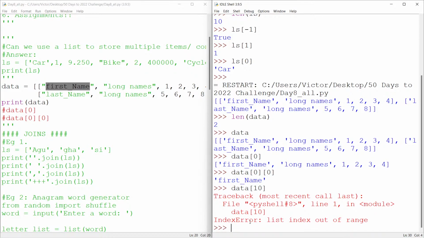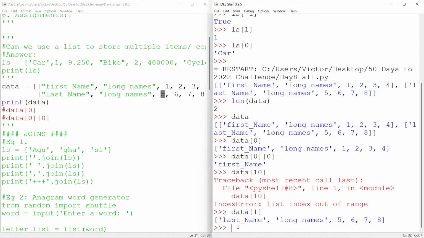If I want to return only this 5, I need to come to data of 1. I press enter.